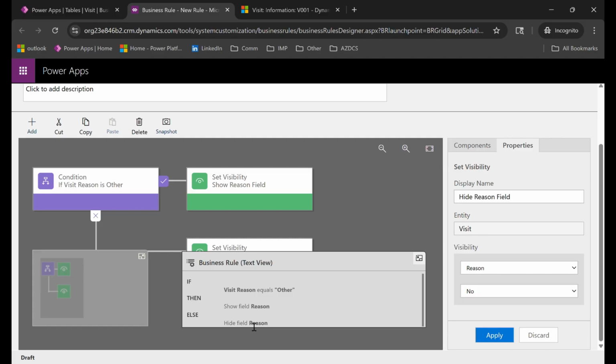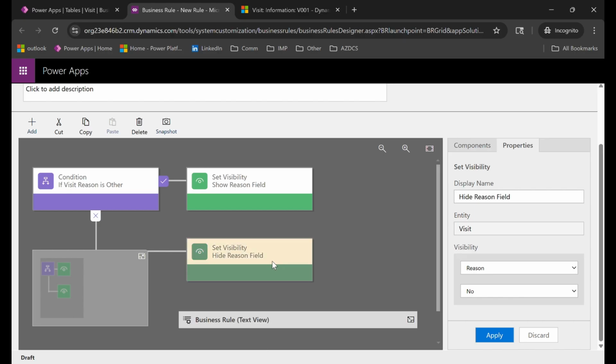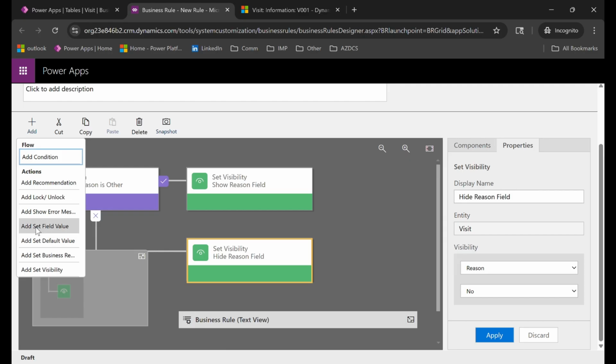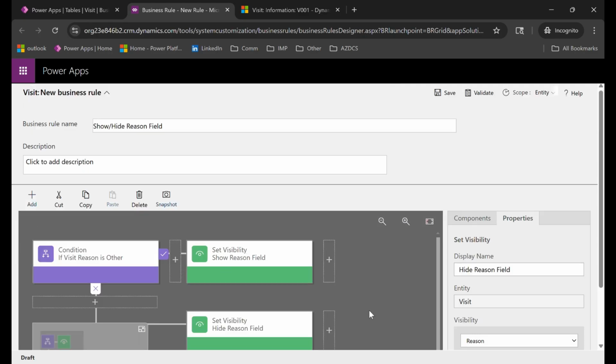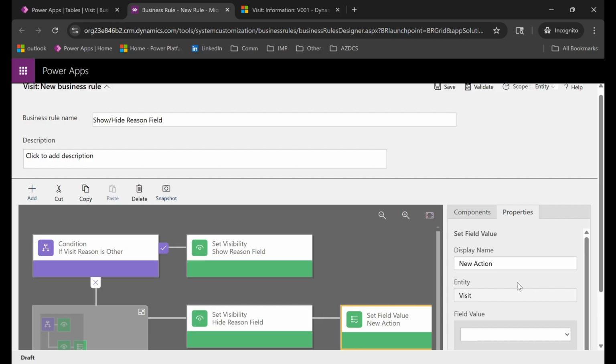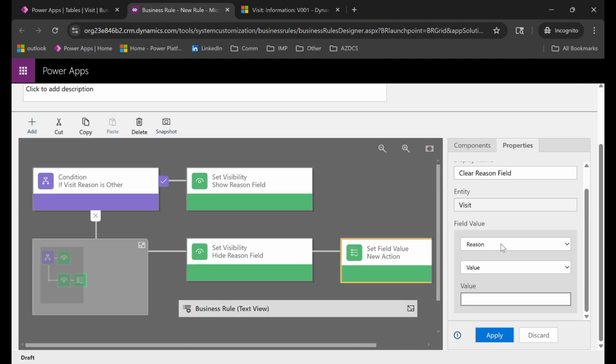And along with hide, I also want to clear the value. So select this, add, and click add set field value. Click this plus sign. Let's say clear reason field. So here we'll get three options.